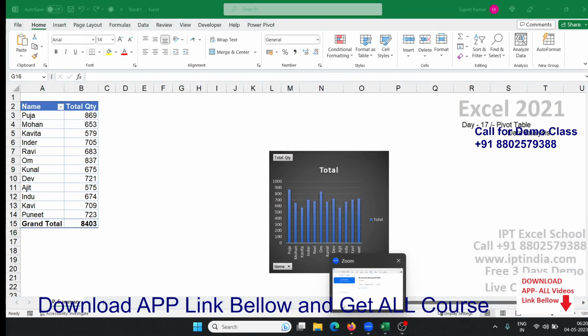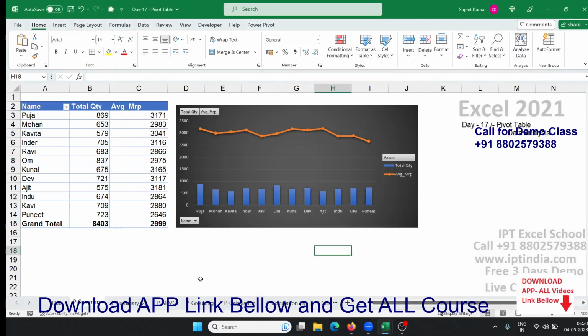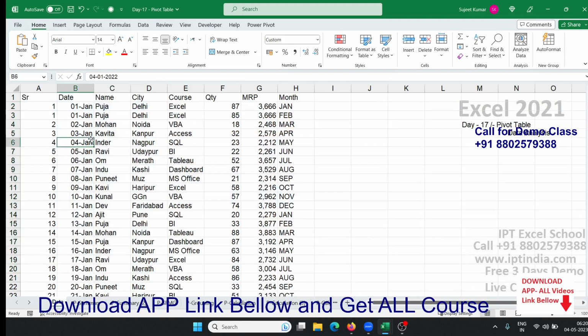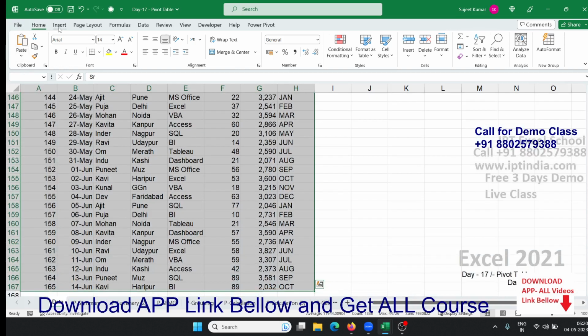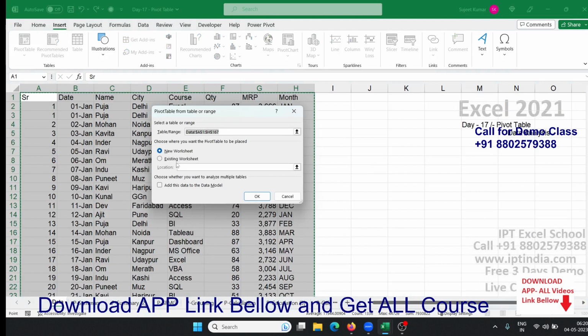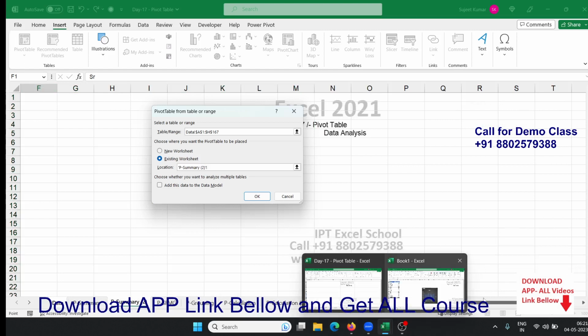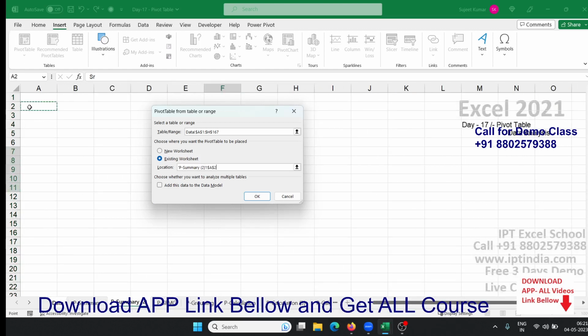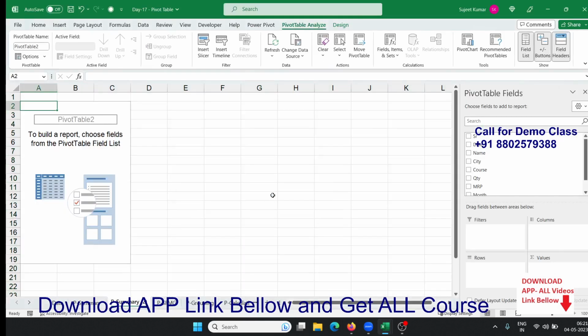Now go to the data. I want to create a summary, just like name wise, course wise, city wise, total quantity. So we have selected the data, go to the pivot, select the sheet. Sheet selection is not required because you can also insert a new sheet, but we have created a sheet already, so we have selected it. Select the location and OK. Now the pivot will be ready.